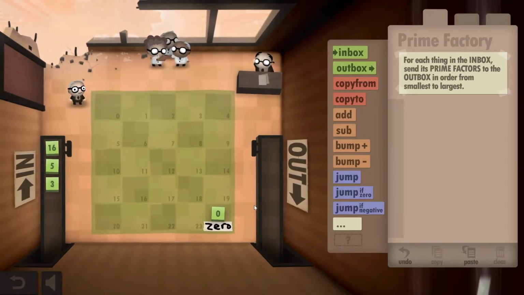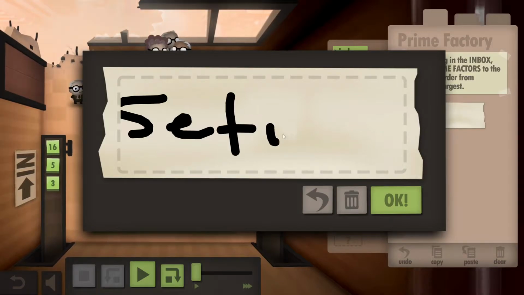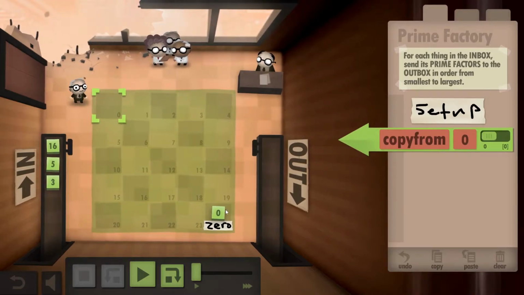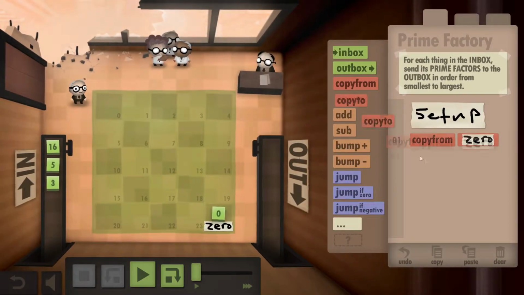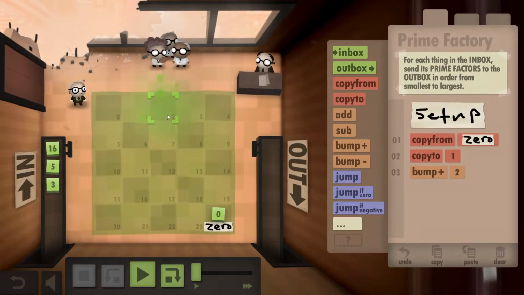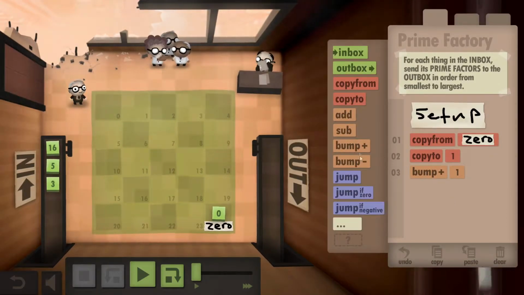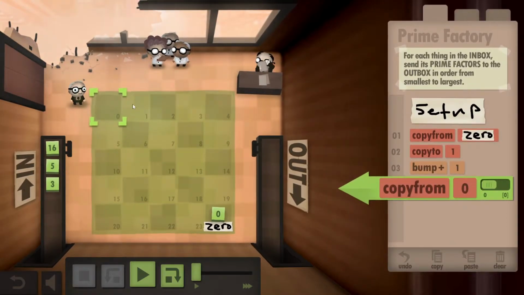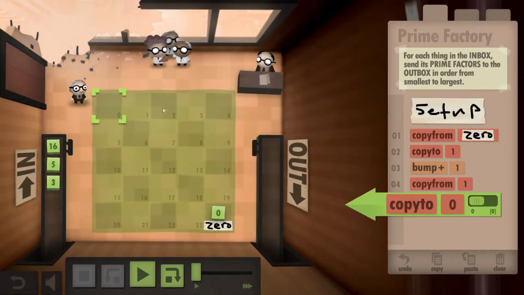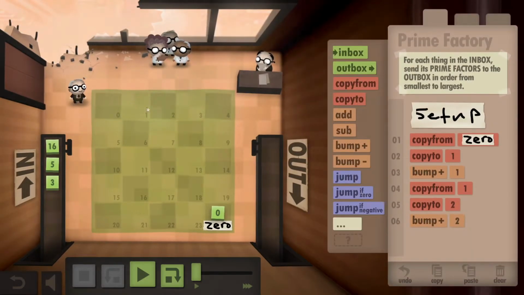Now we have to go through the super fun process of getting it set up in memory here. We're going to make use of the indirect feature of the game. Starting at 2, we're going to be able to jump indirect to 2 to get its smallest prime factor. We're going to get everything set up here. We're going to have a record of the number 1, because that's our end case, and we're going to run all the way up to 20.